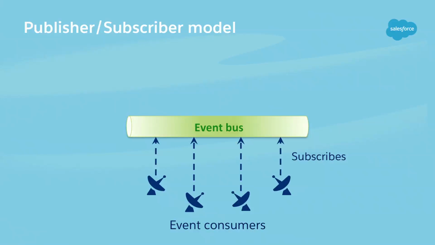They will say, I'm interested in this particular type of message. And on the other side, we'll have event producers. So the event producer is able to produce a message, and it publishes the message to the event bus. The event producer does not know about subscribers. It only knows about the event bus. So that's what is providing us the decoupling. The producers and consumers are never connected together. There's the event bus in the middle, which serves as an intermediate layer.